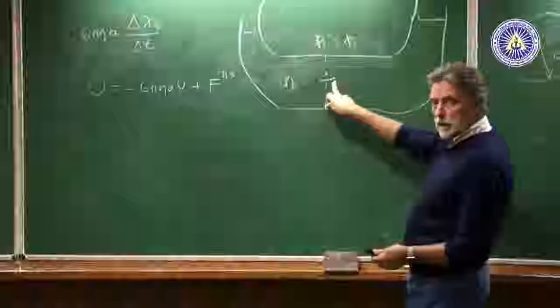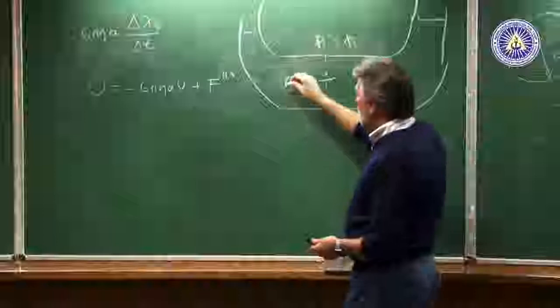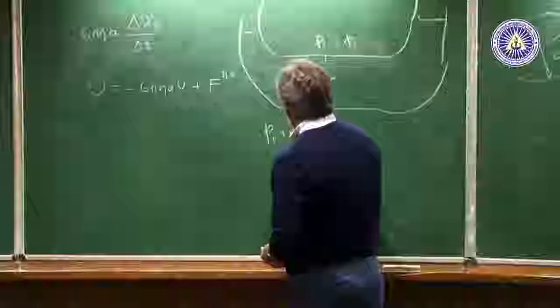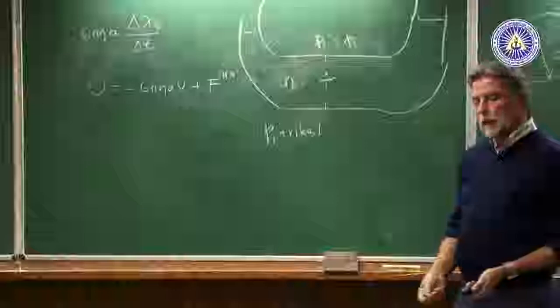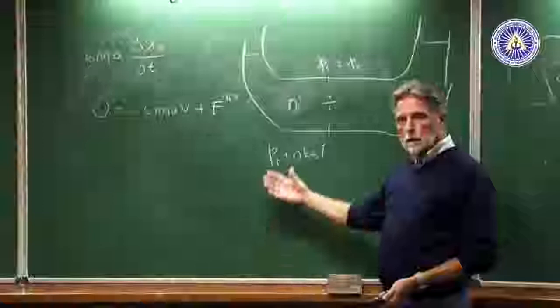Over here I have a different concentration, and so I get a different height, because over here the pressure is going to be the pressure of the fluid plus nk_BT, right? And that tells me the height difference that happens. That's what you do. And that force difference is supported by the semi-permeability. So you do the exact same thing, except put this side under shear.